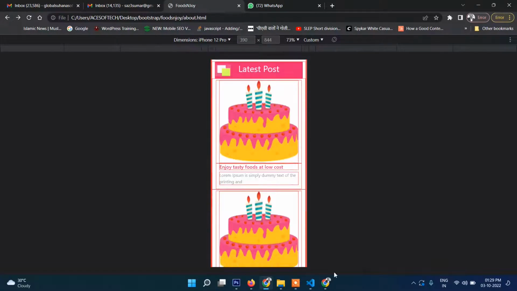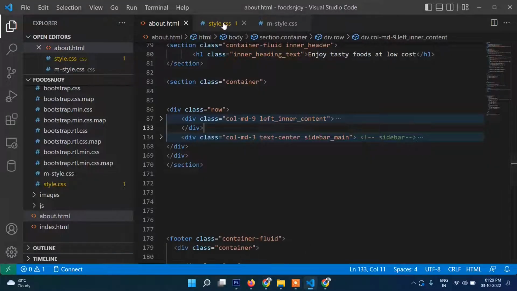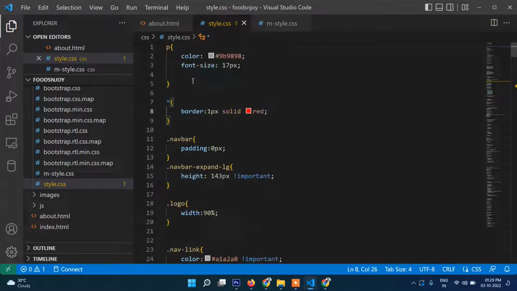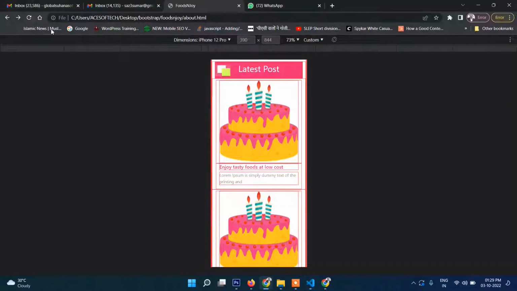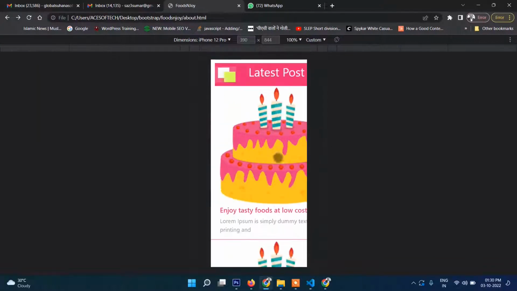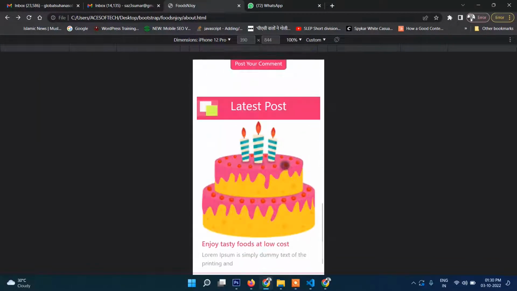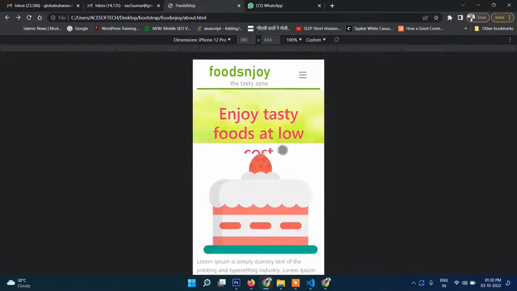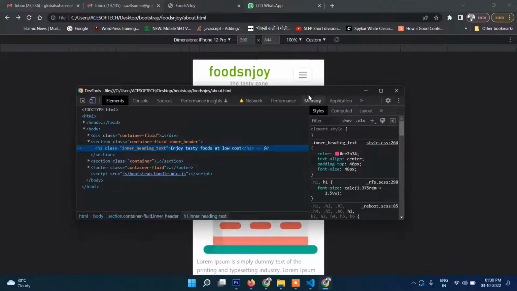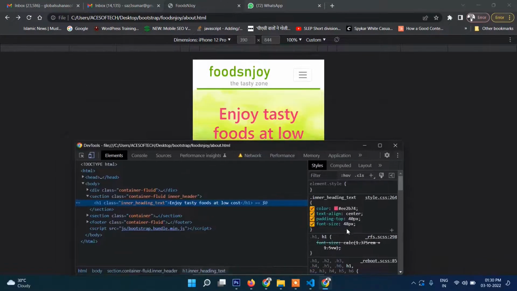So what we will do now, simply we need to remove this star mark. We'll just comment this and refresh, and you can see now it's fully responsive, the inner pages as well. What you will have to do, you need to make its font size smaller, then it will adjust itself.